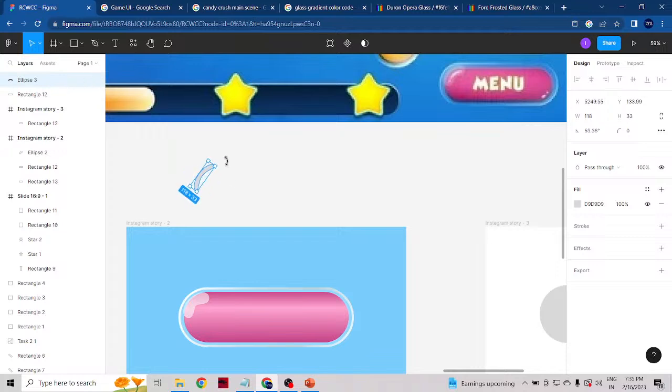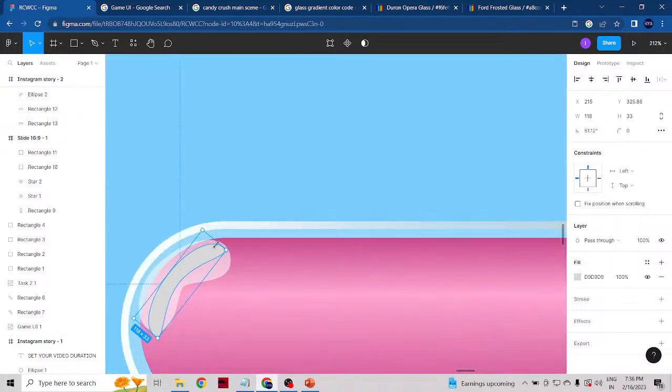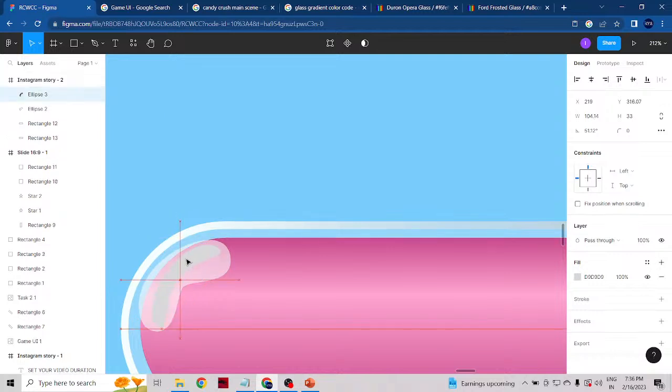Okay, then let me turn it. Then I am taking it and placing it here. Okay, I'm going to make it fit within this jelly bean shape that we have already created. Okay, now I'm just going to make it fit over here and make it look thin.